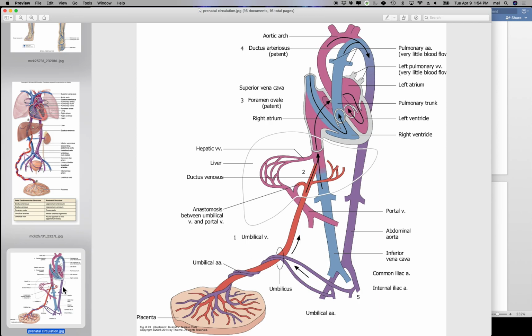But you can see it's a disc-shaped structure. It develops at the site of implantation. The maternal capillaries stay stuck to the mom, but eventually you will figure out as we go through the story that you're going to have to pull the placenta off the wall and deliver it.